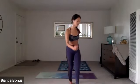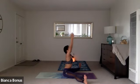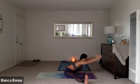All right, we got one more here. This time, the arms will be overhead. So if this isn't feeling right to you, if the arms overhead seems like a lot, you can always bring the hands back to the heart or to the ears, okay? Reach up. So this is just increasing the weight through the top body. Breathe in. Exhale, come forward. Remember, not the neck. Let it be the torso.